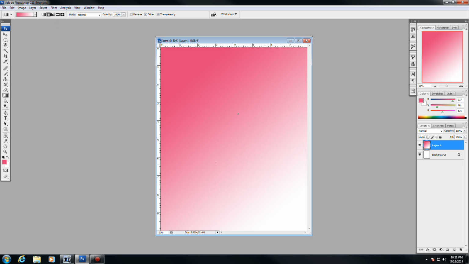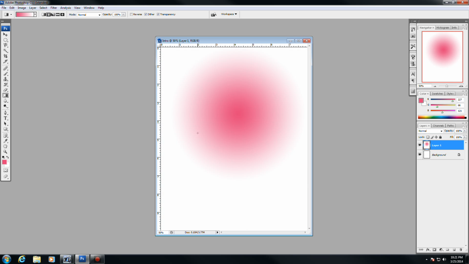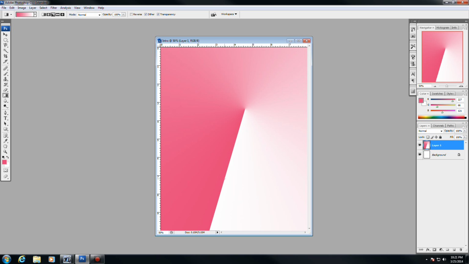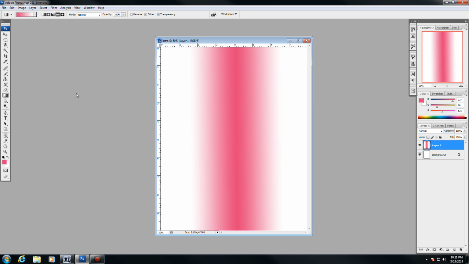The second one is a radial. It's going to give you something like that. This one's really just weird, and I don't use it much. This one gives you this gradient with your foreground color being a core on the inside. And the last one is kind of a star.